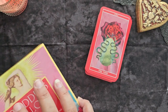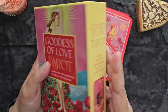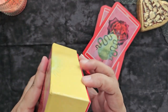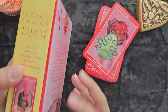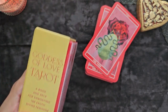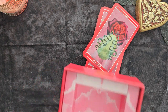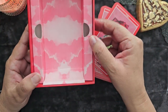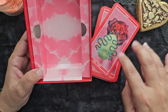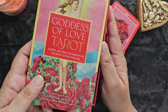So this deck is under $17 on Amazon. It comes in this box. Now, see, I just did what I did not want to do. As you can see, there's no notch holes. So I'm gonna have to navigate getting this box open, because if there's no weight in here, it's not gonna open because you don't have your little notch holes in here. This is how the box is set up. The deck goes right in here, and then the book goes here.